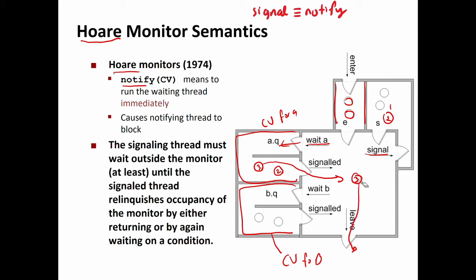And when it leaves there, this number 3 is gone. And now after that, the number one can come in and complete his job. So number one comes here, he will complete his job, and then he would leave. This is the main idea. The main reason is that, in the OR case, when we do a notify, it causes the notifying thread to block, and it waits outside, and the one who wakes him up, this number 3, would then do his job immediately.